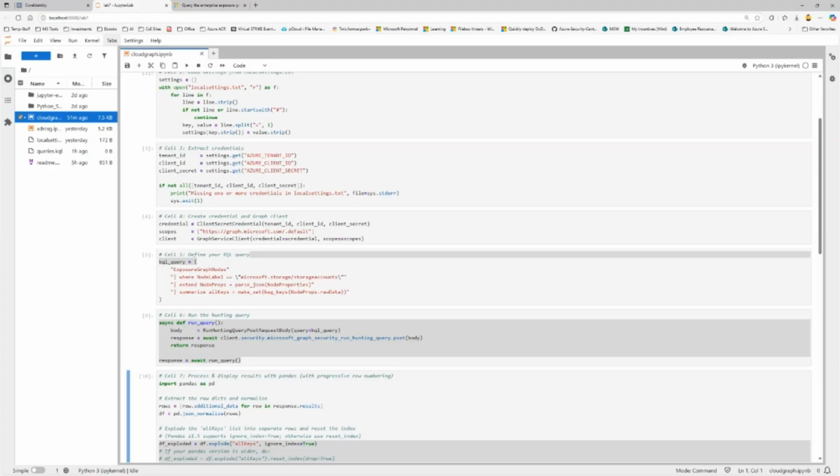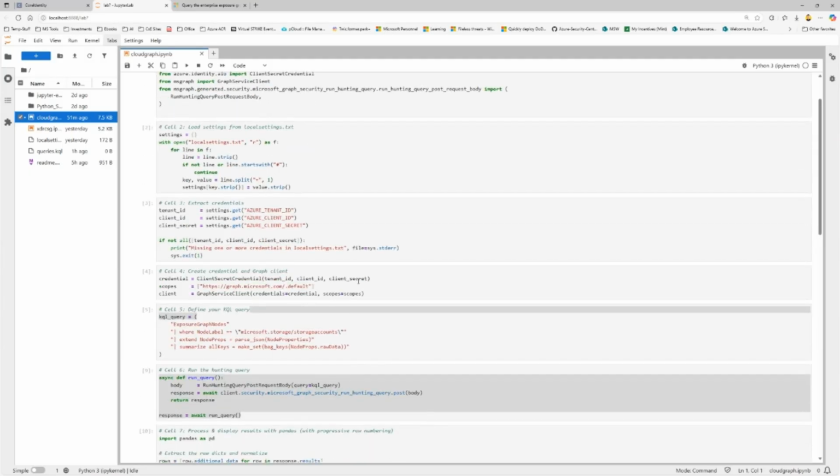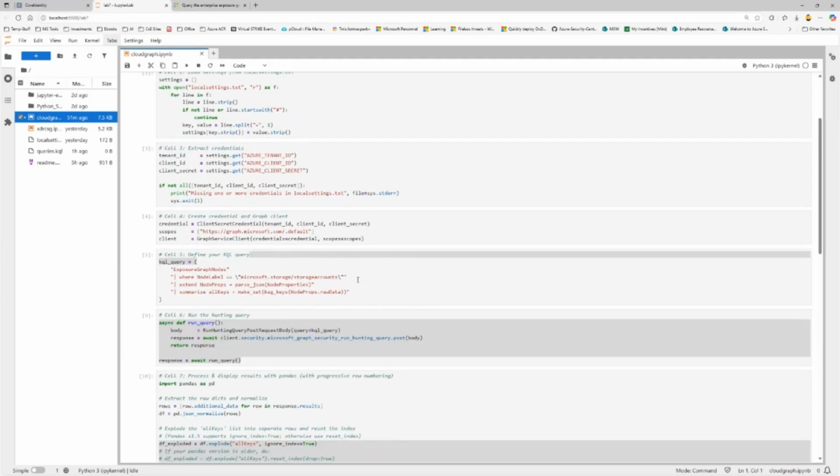The API is through the endpoint graph.microsoft.com, and you have to call the hunting query. I forgot what it's called. Let me see, I have it over here somewhere. Yeah, it's called run hunting query.